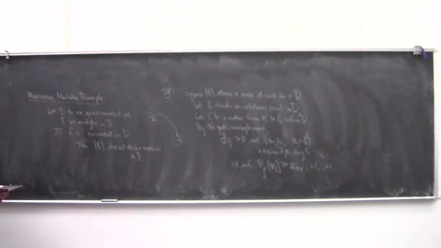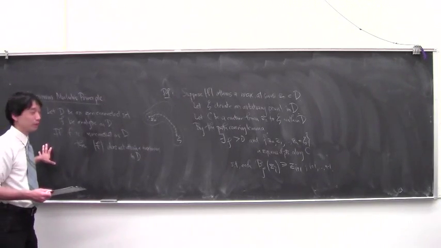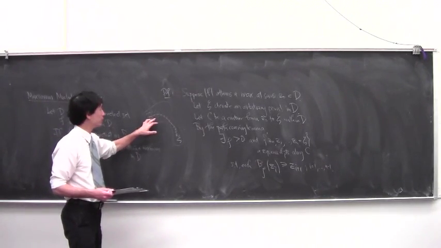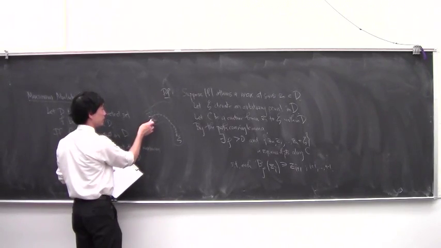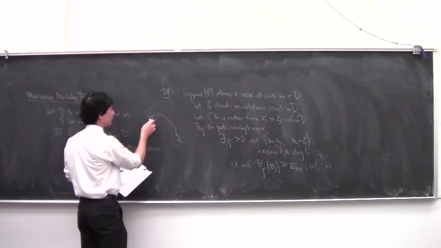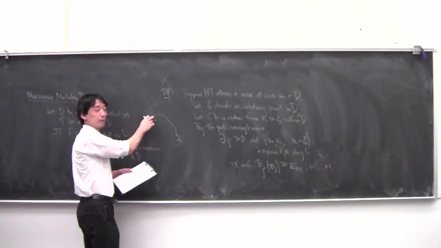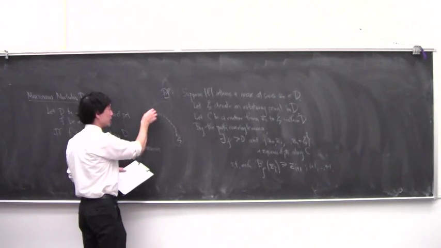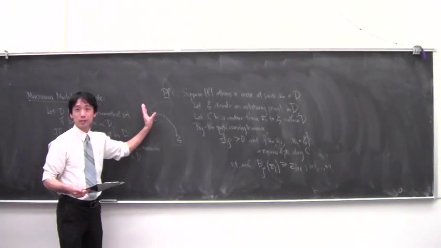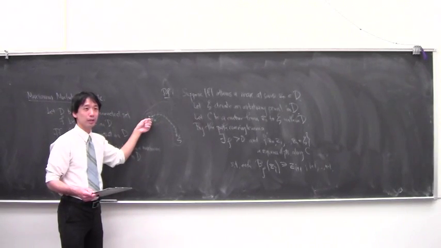Okay. Can anyone see the end from here? Just apply the local maximum modulus principle. We know that since the maximum occurs in the center of this first ball, then the function must be constant on that first ball, right? But that means that at z1, the value is the same as at z0. That means that z1 is also a max, right? And then you apply the local maximum modulus principle to the second ball. That forces the function on the second ball to be constant, forces the function on the third ball to be constant, and so on. And so f of zeta equals f of z0.